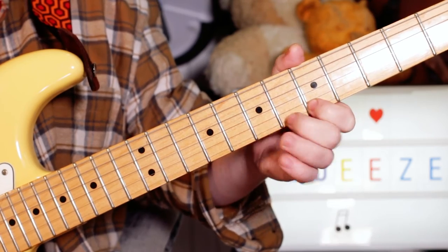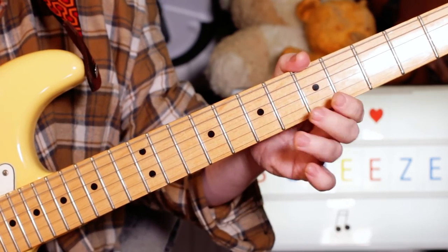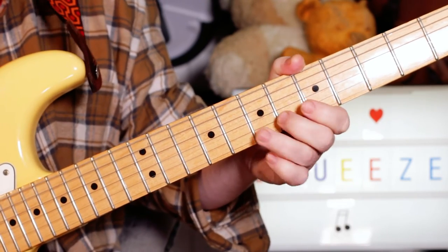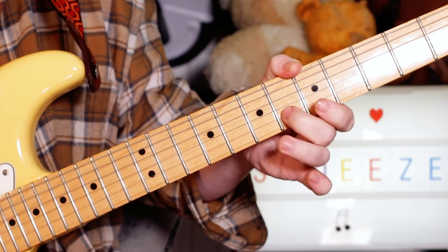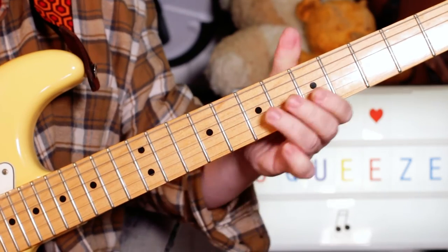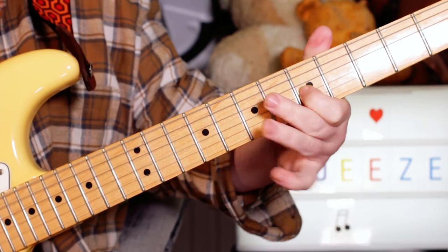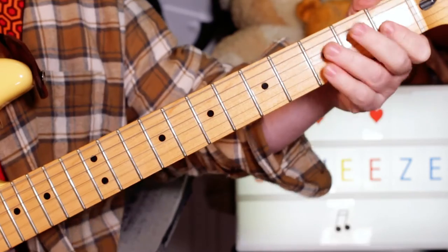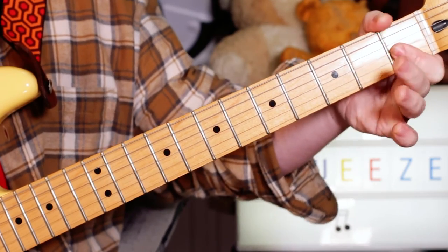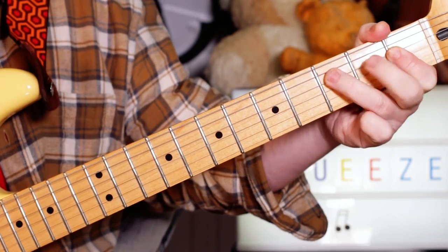Then F again, 6, little slide, 7, back to F. So F, D, F, 6, 7, 6 with that slide, again the slide, again chromatic down to a chord tone: D, D flat, C. And then a classic little C, A flat to A. So playing 1-1, hammer to 2, and then 3-1.